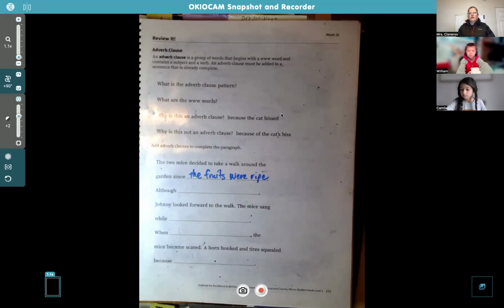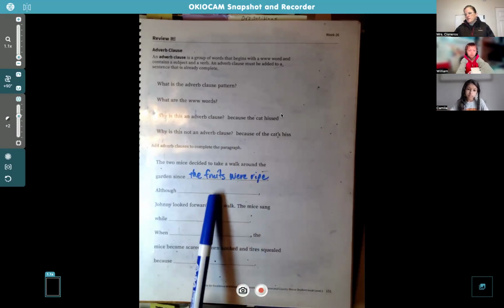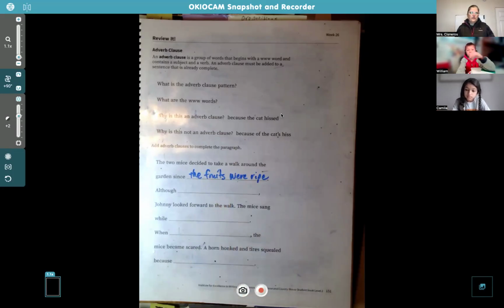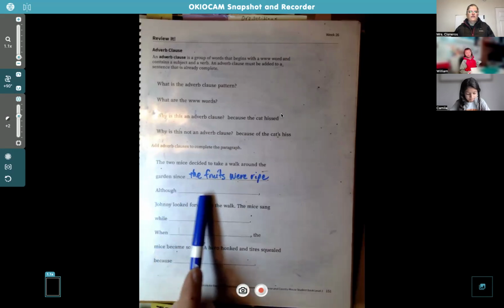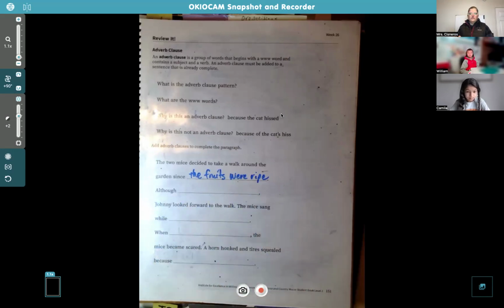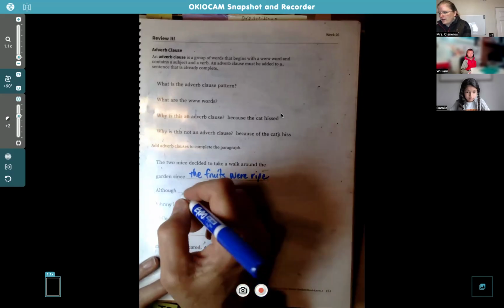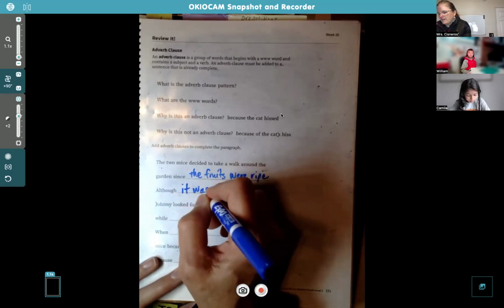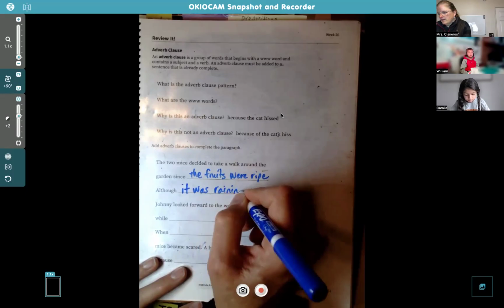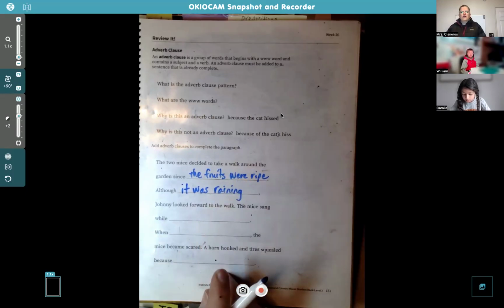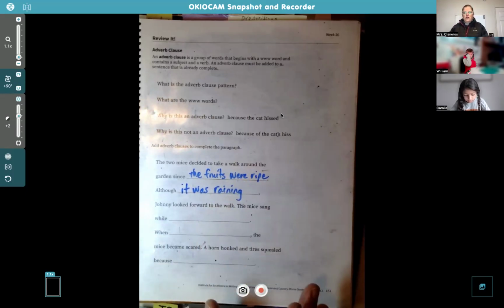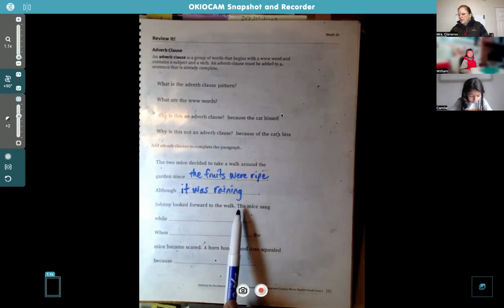So what we're doing, Camila, while he's typing that, because I can't hear William, his microphone is really bad today, is filling in the blanks here with adverb clauses. They give you the Asia word, and then we have to finish the rest of that clause. Okay, so he says, although it was raining. Good. I like that one. So remember, adverb clauses need to have a subject verb pair in them. Okay, so I'll see if you could do the next one, Camila.